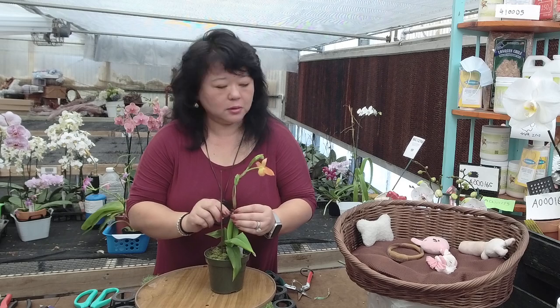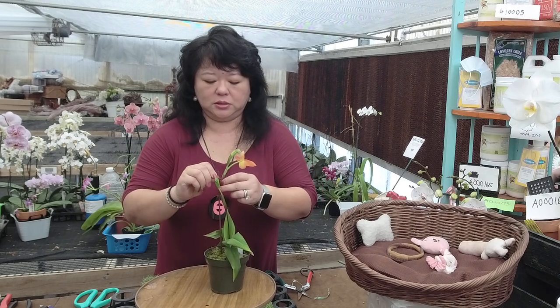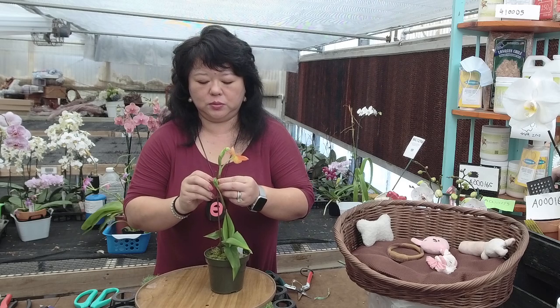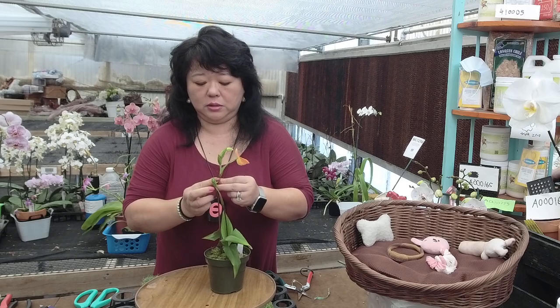Can you put it in straight water or like stone water? If it's just one plant, I just do straight water, because you could do stone, it doesn't really matter. You keep it in there all the time, permanently? I keep it in there all the time.